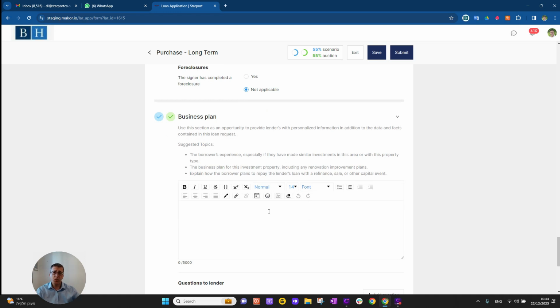This is your area where you can write as much as you want, and we strongly suggest that you tell the lenders what's going on. The lenders don't know anything about this deal if you don't tell them. You're not going to be picking up the phone and calling them. So this loan request, this deal profile that the lenders will review, is their only understanding of the deal.